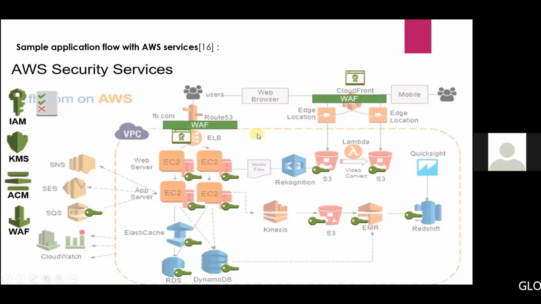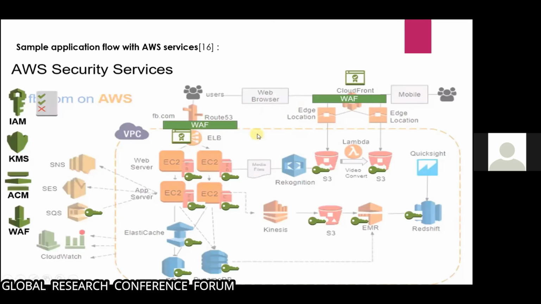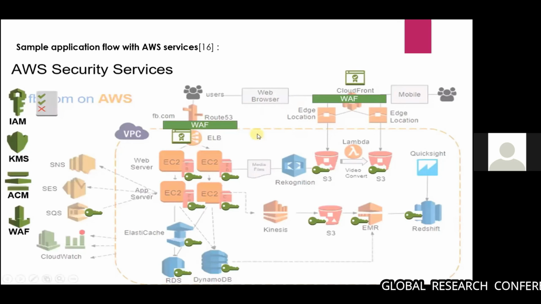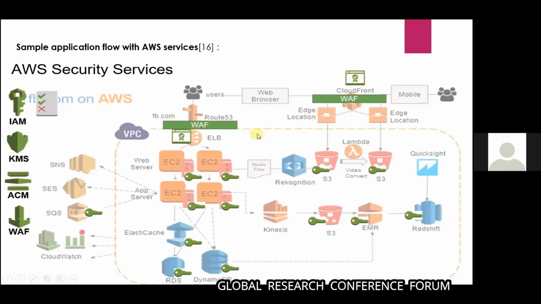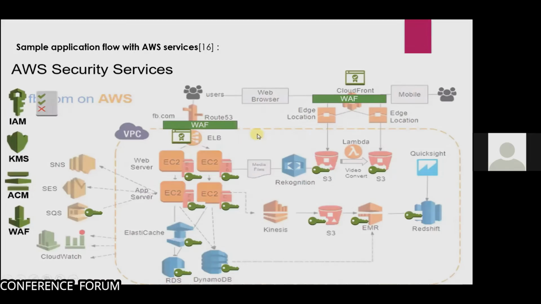Is any specific mechanism used for data retrieval? For the data filtration part, we are using Logstash in the ELK stack. For the retrieval part, we are using Elasticsearch. In that, the indexing is there, and we are fetching that index to show on the Kibana dashboard. Okay, thank you, sir.